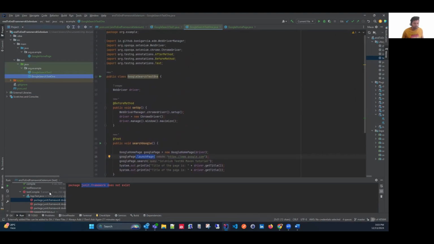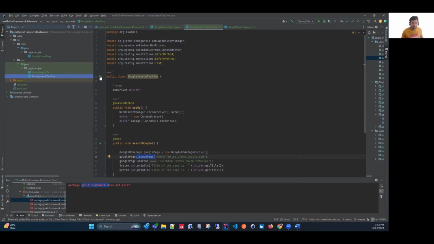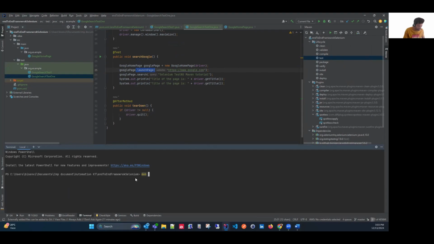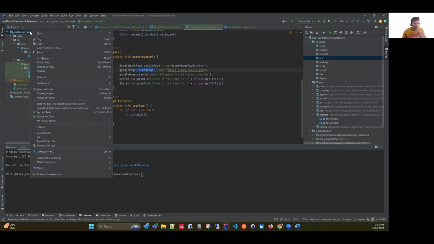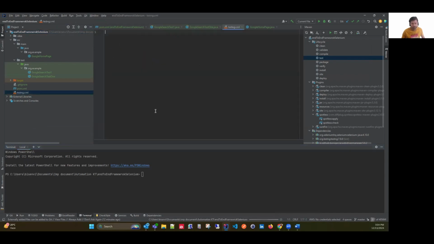Okay, I believe till here we are clear, and we created at least our test here. Let's give it a try whether it is running or not. So I will again try to run a command. I don't know whether it will pass or fail, but let's see if our code is running. I think it will not run because I have not yet set up the testng.xml, and that file needs to be created here. So I need to create one more file, and let's call it testng.xml.